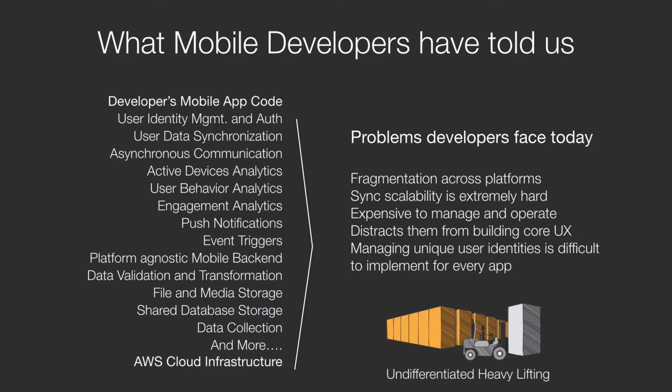And what we're trying to do really with AWS mobile services is take on that undifferentiated heavy lifting on behalf of customers and help solve some of the problems that mobile developers face today: platform fragmentation, scaling and developing things like sync functionality or mobile push functionality, reducing the costs of operations and making the startup costs, particularly of getting started with deployment of a mobile app, much lower, and also simplifying the startup experience so that mobile app developers can quickly deliver functionality which is core to their application, securing the knowledge really that these platform features, the platform features that you can see there on the left hand side of this slide, are going to be delivered in a way which is scalable, reliable, secure and cost effective.